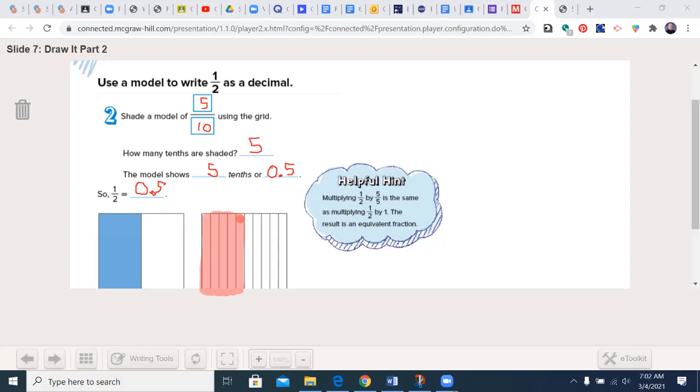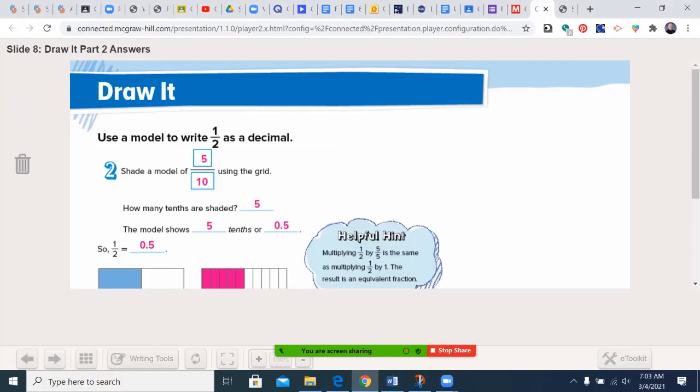And you notice that the 1 half and the 5 tenths, they visually look alike, minus the color difference in my impeccable art skills. Yeah, I rolled my eyes, too. But this shows you that 1 half can be turned into a fraction with a denominator of a power of 10. And then that will be used to figure out the decimal. Fractions and decimals are related. So I'm going to go ahead and clear this. You see the answer key?